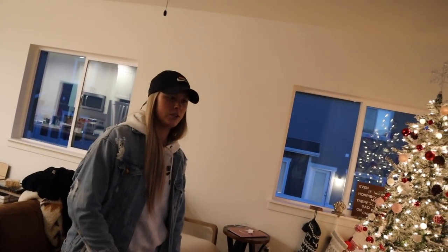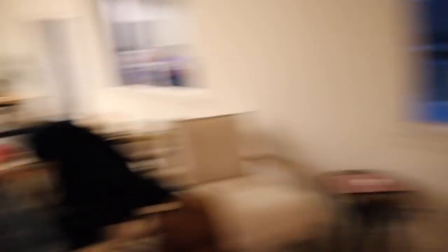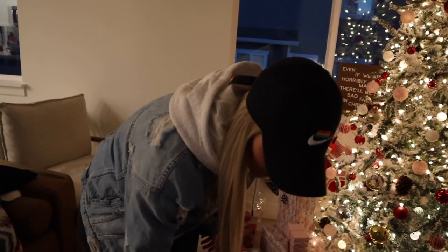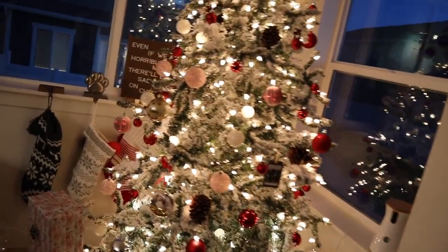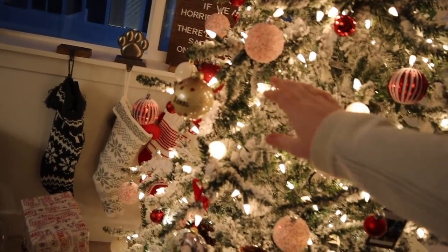I guess what we can do is put more bulbs on the tree — yes, we can, and it actually looks pretty good. We searched high and low, so we'll put more. I had an idea while you were exercising. This tree is made to be kind of open, you know? So I'm wondering if I take some of the bulbs and put them more back in — does that make sense?